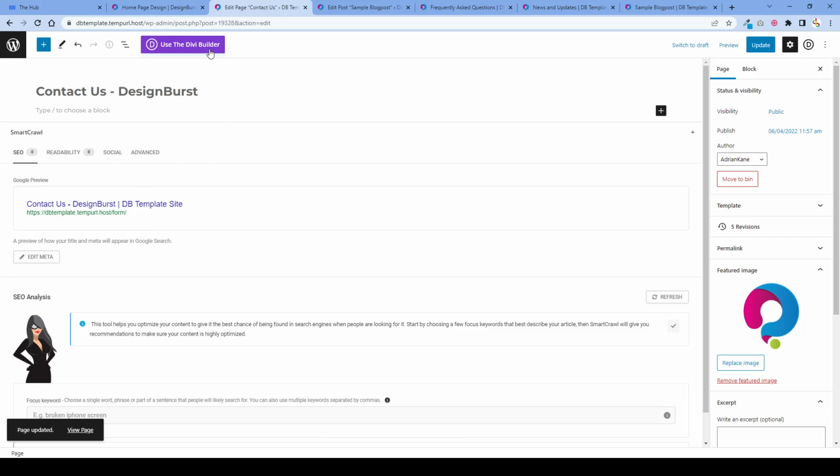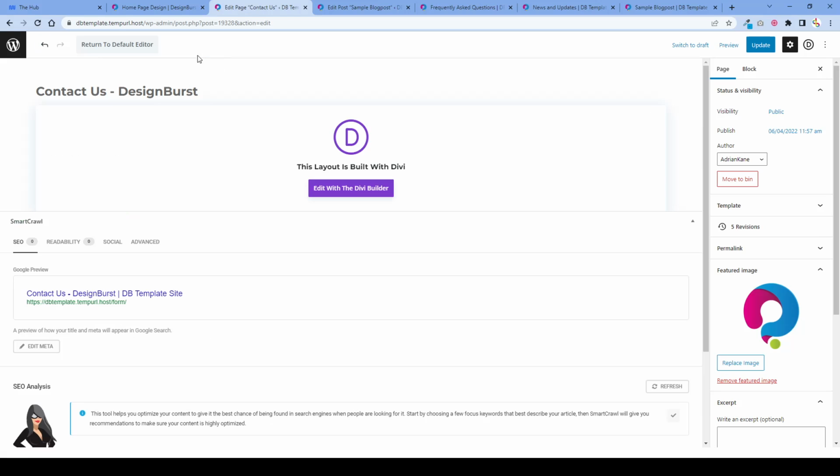There's issues with the default editor in that it's not as optimized for different devices, and we can't assure that it's going to give you as much functionality as other devices, as the Divi Builder would. So I'm just going to switch it back to use the Divi Builder, and then going forward I can use the Divi Builder with this page. Divi Builder gives you access to all the sections, the rows, the modules, the call to action, and we can also template out pages so that they look different for different types of pages that are on the website.